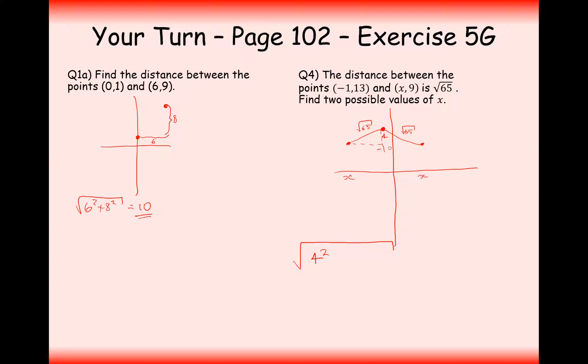Well, in this case here, my base distance is going to be the value x, add on 1, because the distance from here to here is going to be the distance x up until the 0 line, and a further 1 up until this point here. So, my distance in the x-axis here is going to be (x + 1) squared. So, that's the distance that I have here.